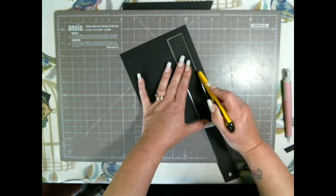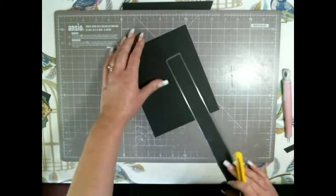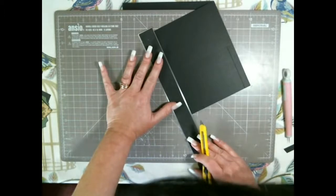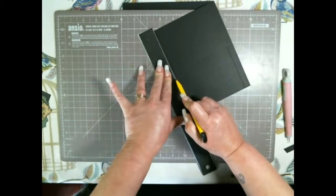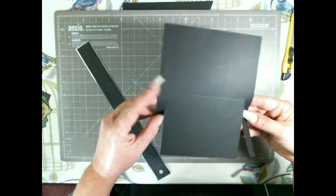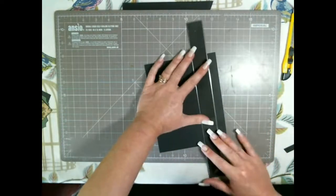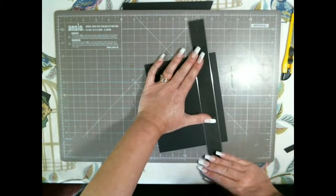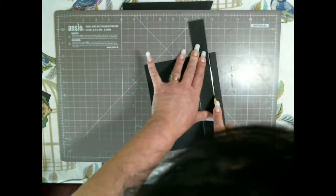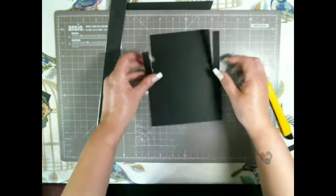Right, so this half inch flap on one side up to the 3.5 inch score line, you want to just cut that off. And the same on the other side of that same score line. Half an inch. And take that off. So you are then left, oh, I didn't cut that very well, did I? With a nice straight edge. That's better. Okay, let's get the scissors.